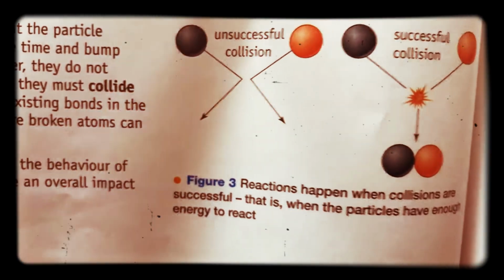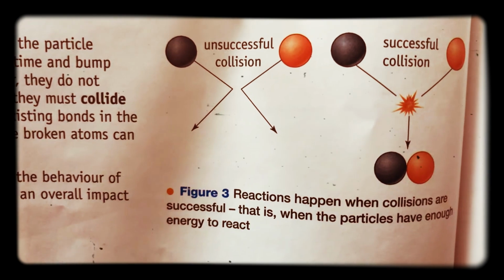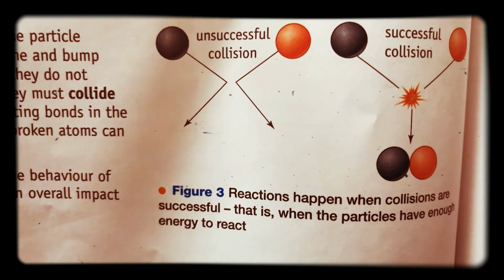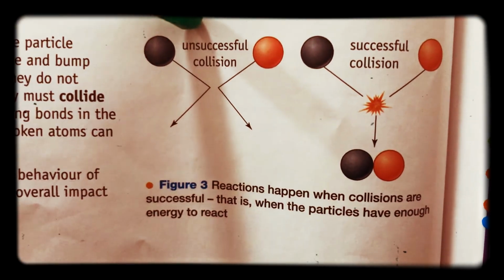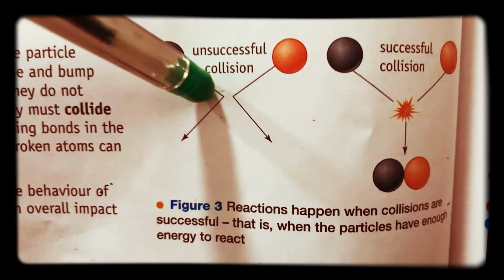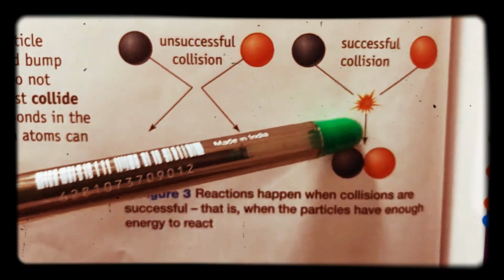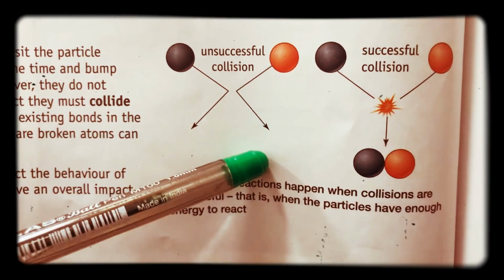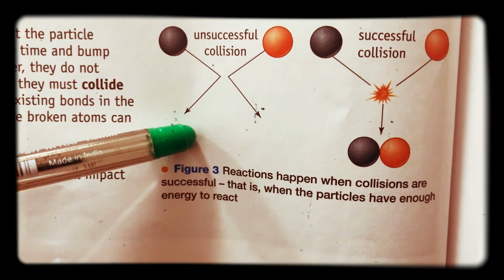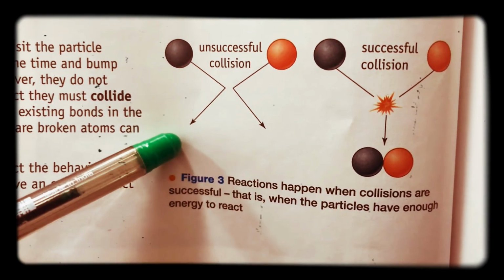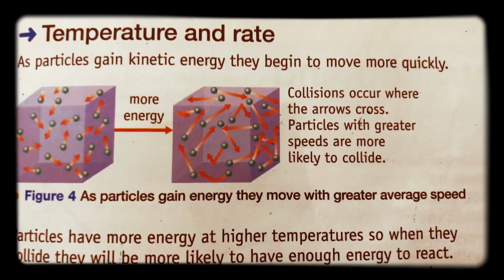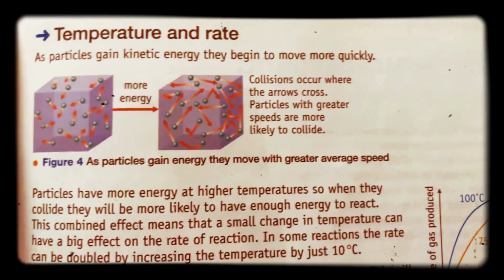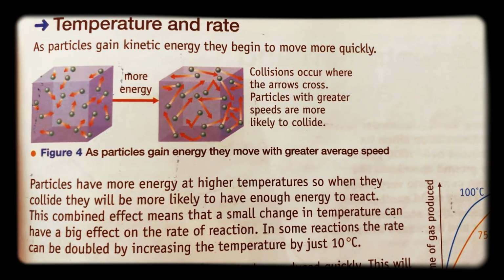So there are many factors that affect the behavior of particles, and all of these will have an overall impact on the rate of reaction. But it's very important for you to realize that it's not just the case where they bump into each other and they automatically react. They need to have a store of energy in order to cause a successful collision, to overcome the barriers that exist between particles in order to react successfully, which is the reason why temperature is such an important factor when we're talking about chemical reactions. When we heat chemicals, we are actually trying to speed things up.